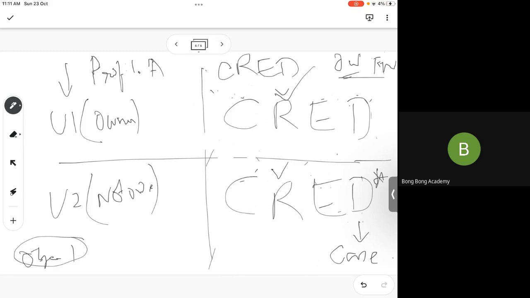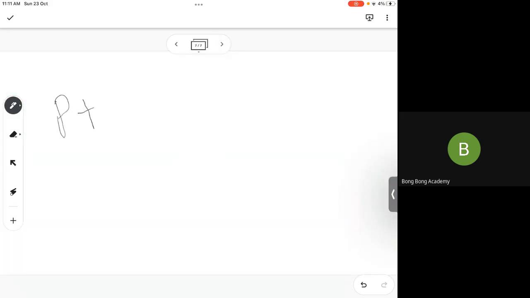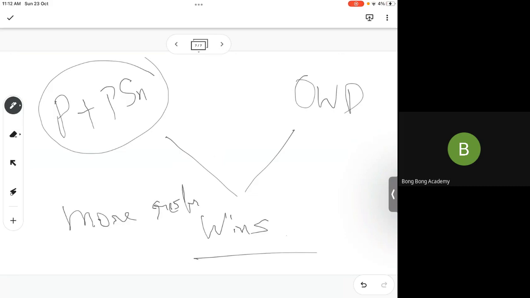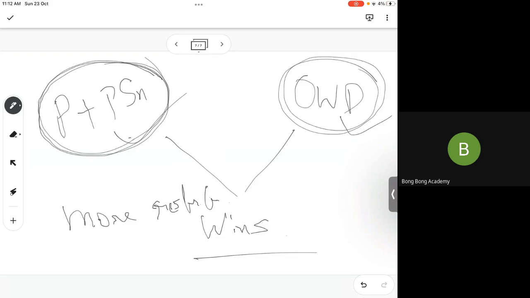Clear. So how to remember this whole game? It's very easy. Profile, permission sets, all the permission sets, n number of permission sets, and OWD: whatever is more restrictive wins. That means if you have a restriction here, then this will apply. If you have a restriction there, this will apply. So a single user's permission will be defined by whichever is the more restricted option. If you are restricted outside, you cannot have more access inside. If you have no restrictions outside, but inside it is restricted, then of course you are restricted.